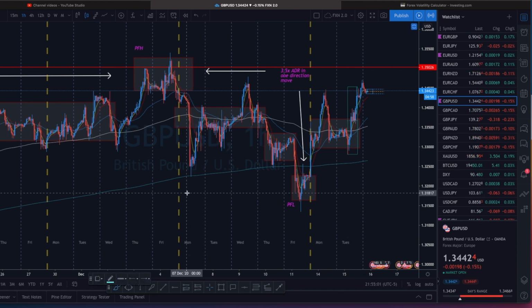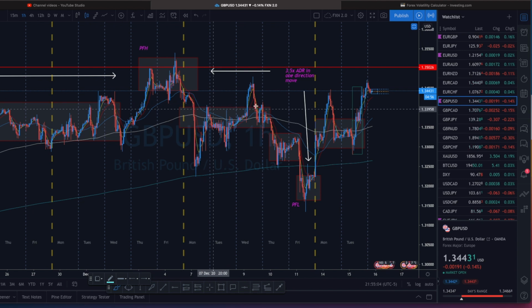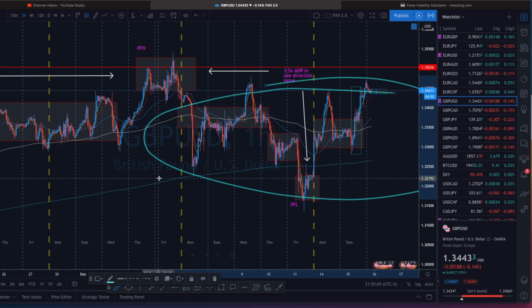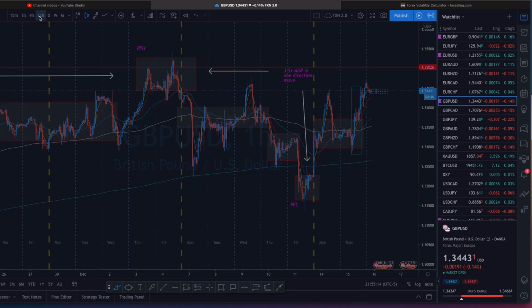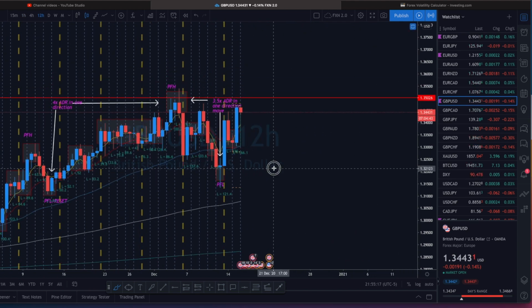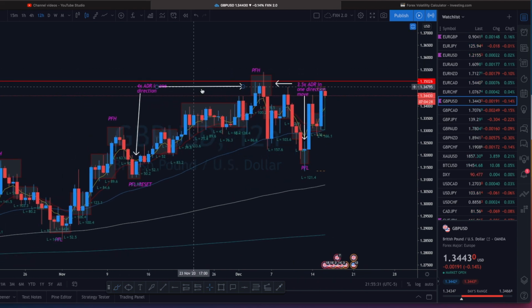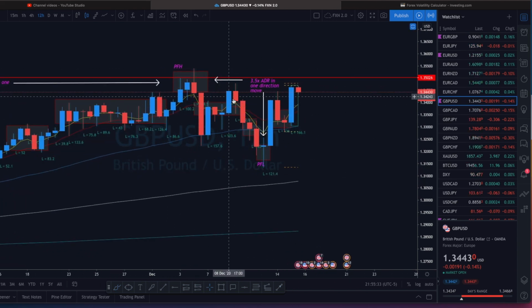And so here's how I did it. Instead of counting this entire thing here as one level, you can make it smaller, because if you go up to a higher time frame, like a 12-hour time frame, this looks like all one level. You can see clearly it looks like all one level, right? All this right here, you can see goes down, comes up, comes right back down to the same point, comes right back up to the same point, and comes back down. So it's ranging on a higher time frame.